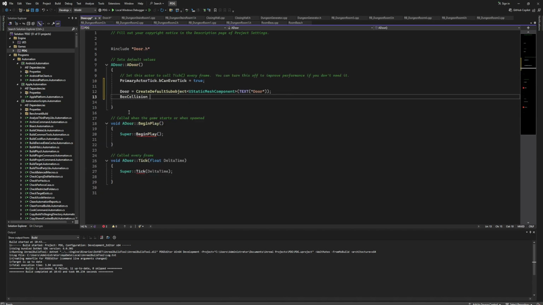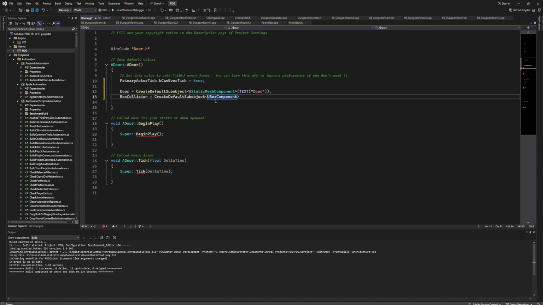Okay, so box collision equals CreateDefaultSubobject, UBoxComponent.